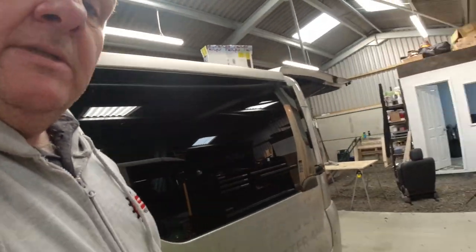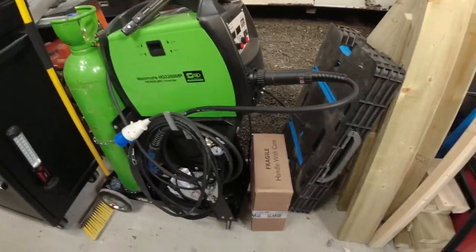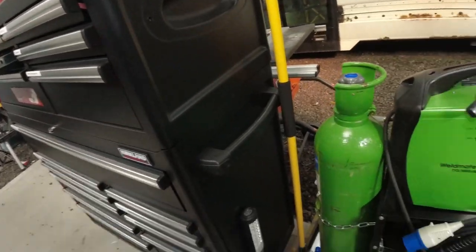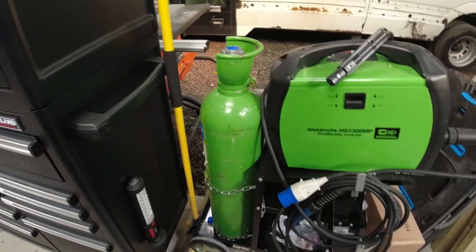So we'll leave the welding alone for a minute and I'll explain why. Reason being why I bought myself, or rather we bought, a nice new welder. So once we got a new welder, we had to get a gas bottle. When I went and got the gas bottle, I needed a regulator. But they didn't have any in stock and it was going to be days and days, so I had to go somewhere else to get the regulator.